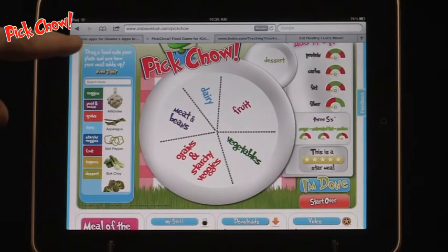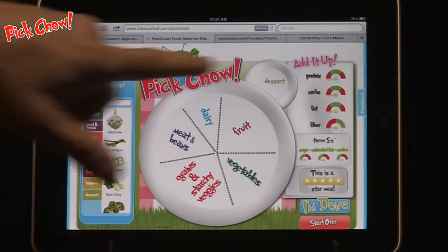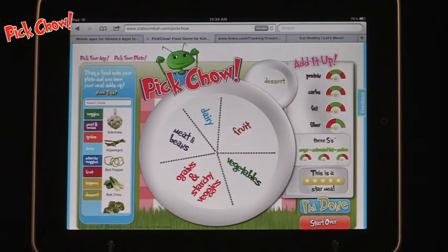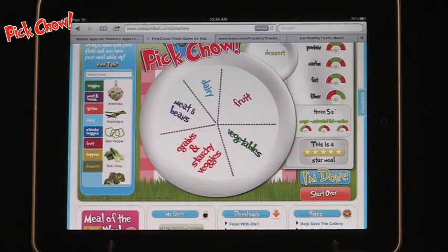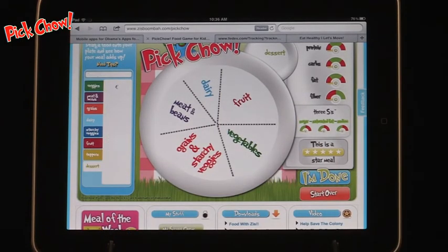One of the things I like about this one is that you have it added up, so you can see where you're balanced and where you're not balanced. The second thing is, of course, that this is up to date. We've had for years the original pyramid, and then the USDA came with a sloping pyramid where things were going up to the top, and now we have the plate. When you plan health lessons, most of the health lessons you find out there, in curriculum and out of curriculum, have to do with the old ways. So it's a pyramid of sorts.